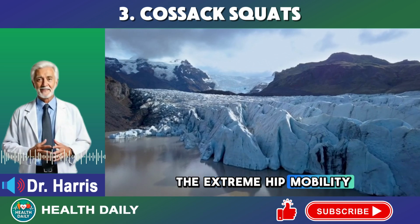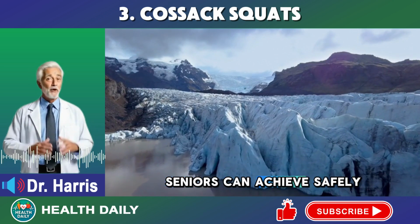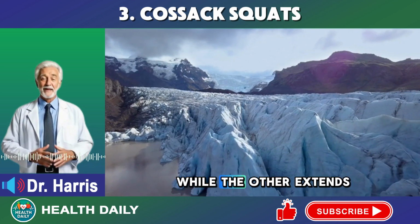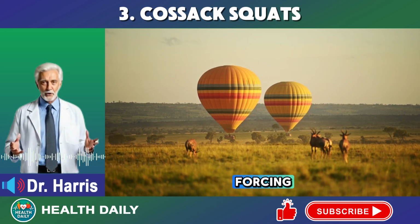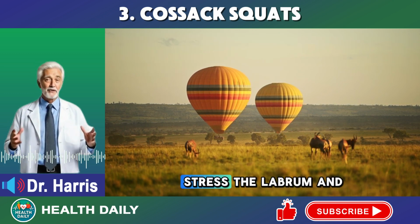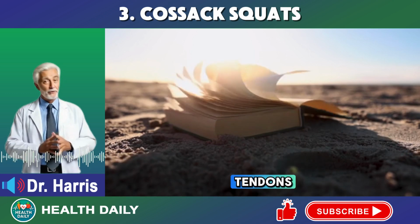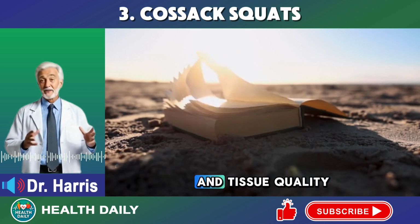The extreme hip mobility required for Cossack squats far exceeds what most seniors can achieve safely. The movement demands that one hip flexes deeply while the other extends and externally rotates to an extreme degree. Forcing these ranges of motion can strain hip joint capsules, stress the labrum, and create inflammatory responses in muscles and tendons that are already dealing with age-related changes in flexibility and tissue quality.